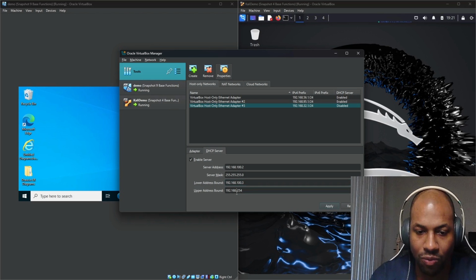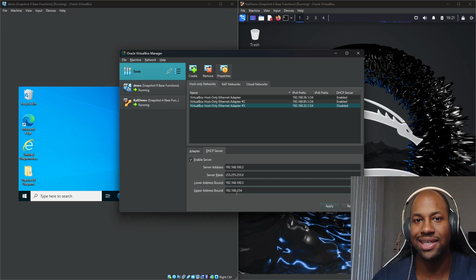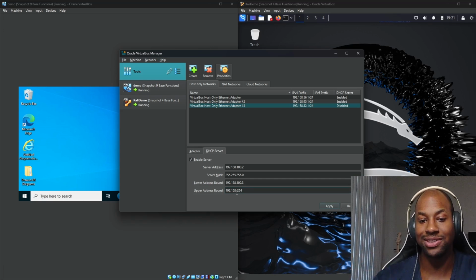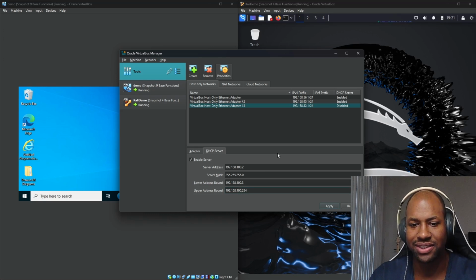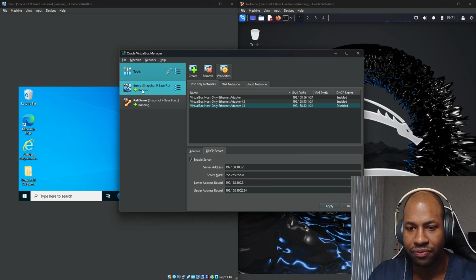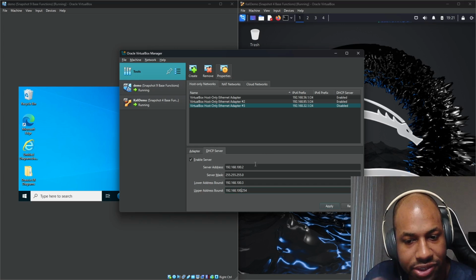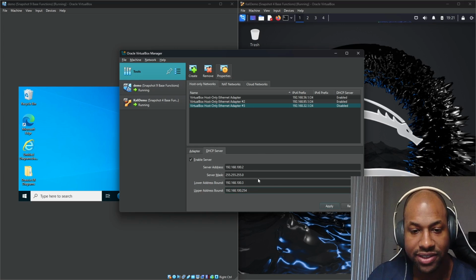And if you don't know, there are different classes, A, B, and C, of Internet protocol addresses. Class A will start with a 10. Class B will start with a 128, but Class C, as you see, will start with a 192. And we're putting 100 because 100 is a private IP network, private Internet protocols. Once we have our server address saved, we insert it to 100, you'll just click Apply.